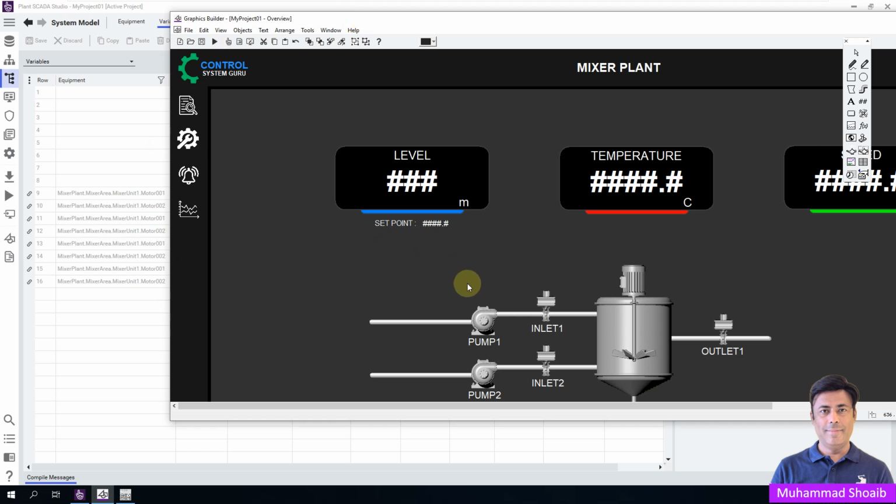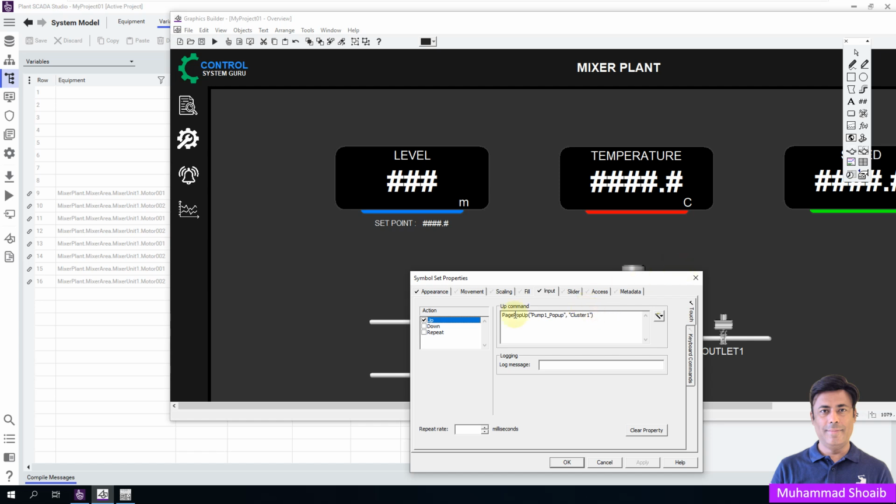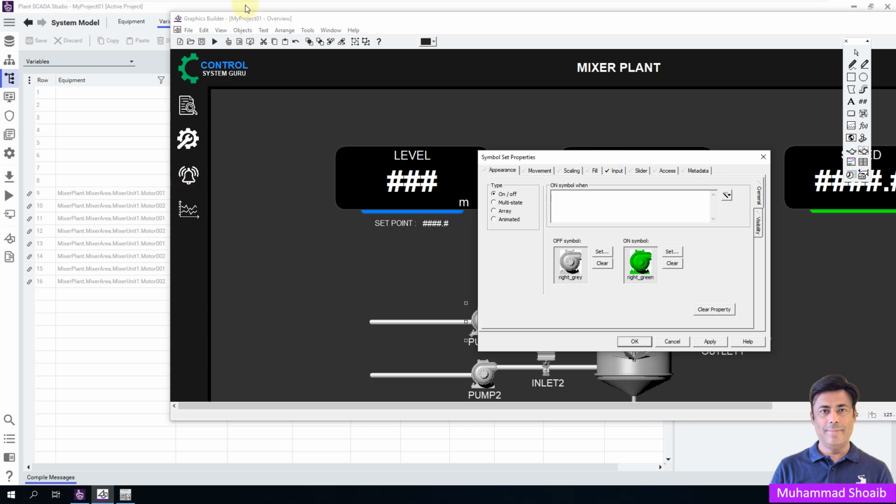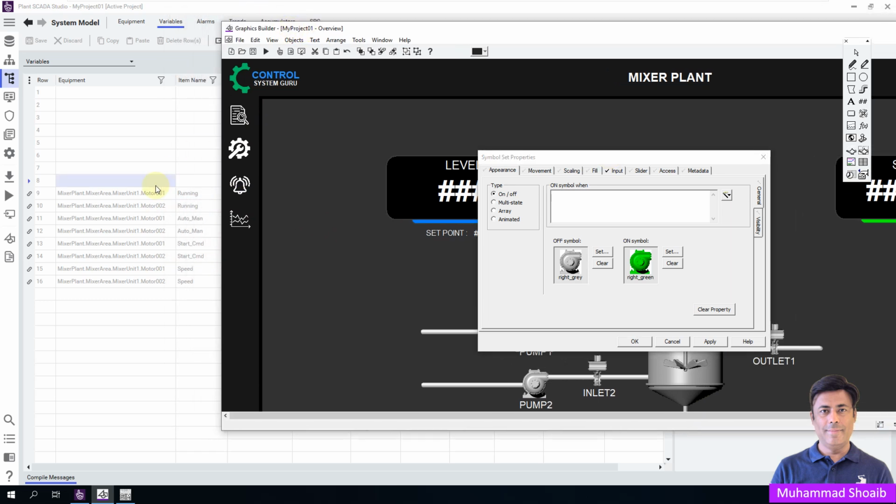Now I will assign my newly created tags to these motor equipment or motor symbols. Previously we created this tag manually. Now I will remove it. I want to link with the tag that I just created.